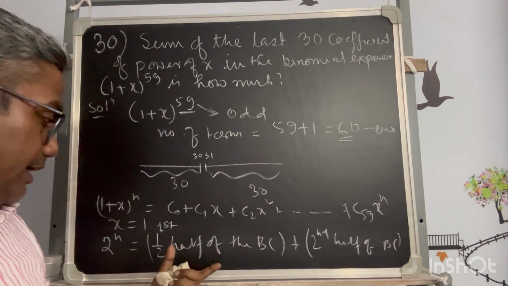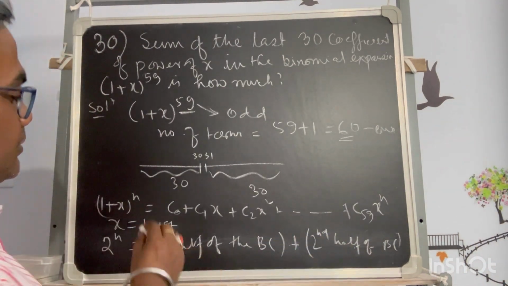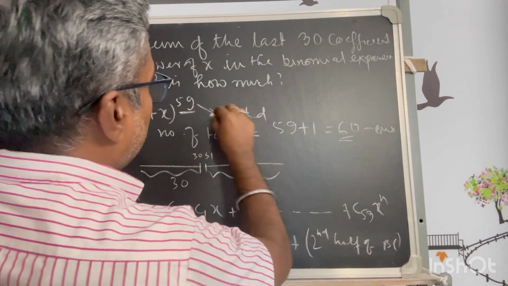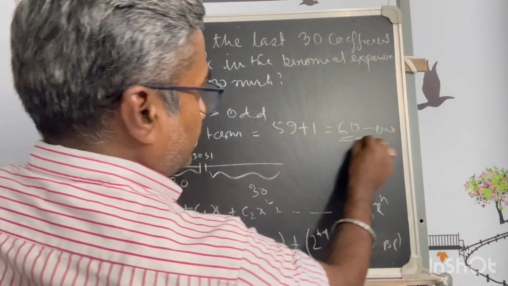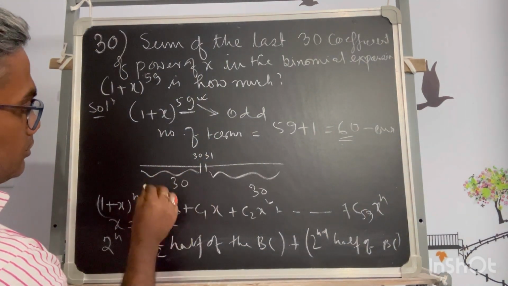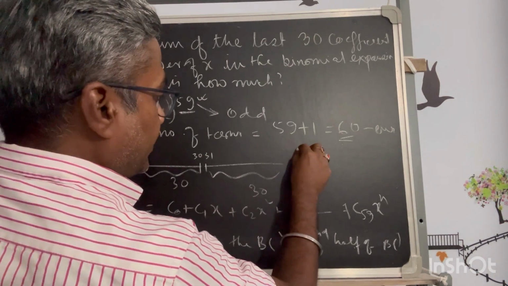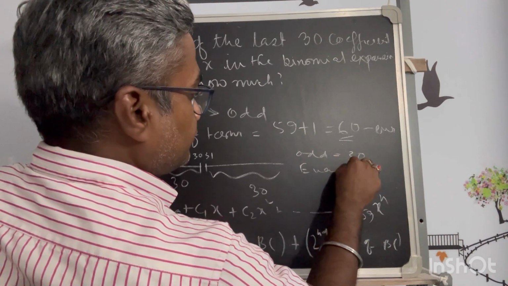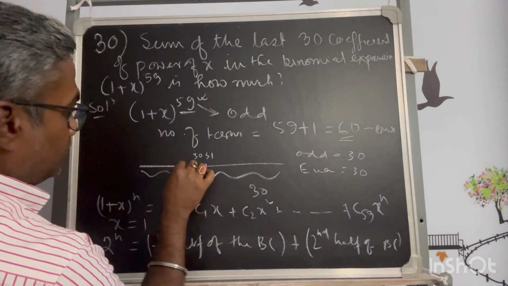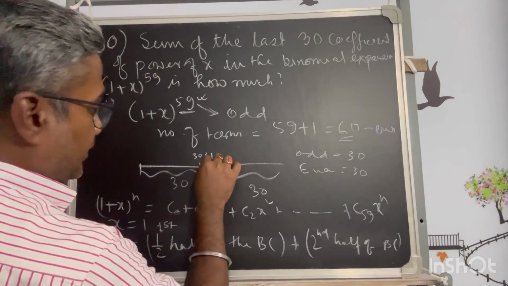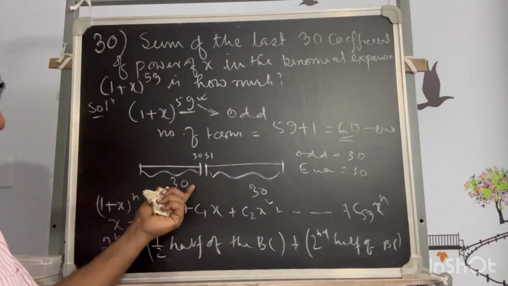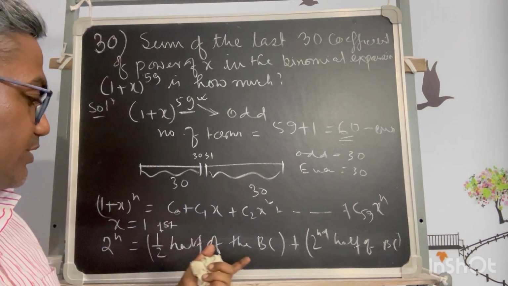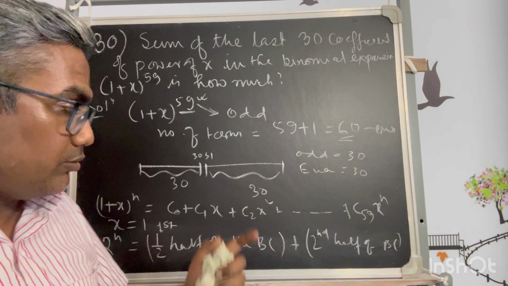Because here we are not adding or subtracting anything, you are getting equal numbers. Since n is odd and the number of terms is even, you can distribute it in two ways. Either you add odd terms that will give you 30 and even terms that will also give you 30, or you take the first half and second half, which also distribute into an equal number of terms. How can you say that this is the first half and second half of the binomial coefficients?